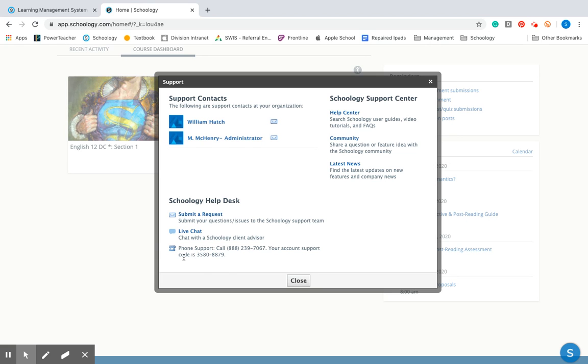Here is what I wanted to bring your attention to, though. We are a Schoology Enterprise customer, which is like the penthouse of Schoology. And so with that membership, that level of commitment to Schoology, you have them at your fingertips also for not just solving problems, but just general resources. So you can reach out to the Schoology staff via a request message, a live chat, or give them a phone call if you need to be walked through something and there's not someone available to help you right then, or just to get a different perspective.